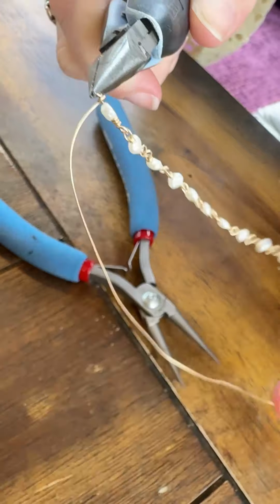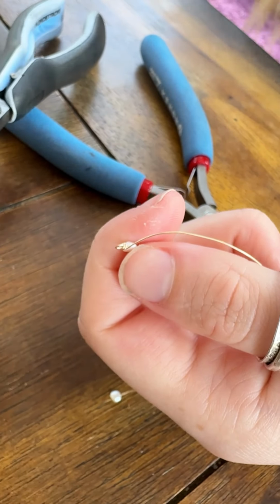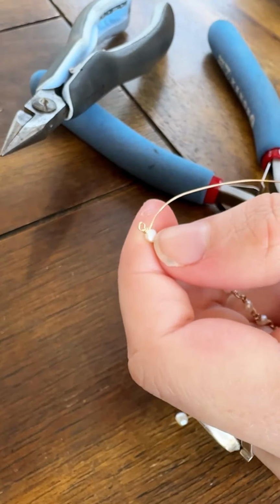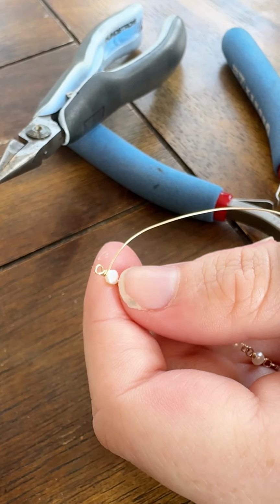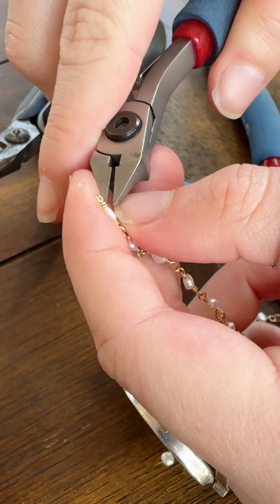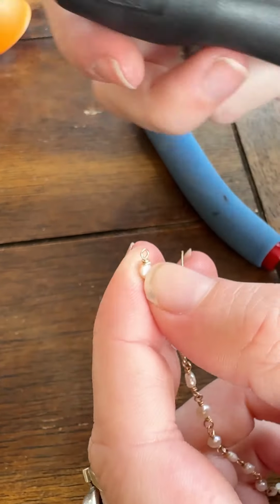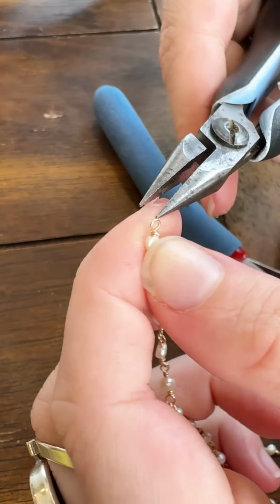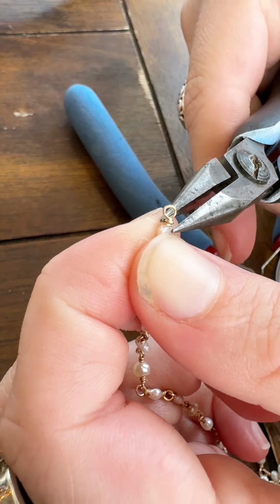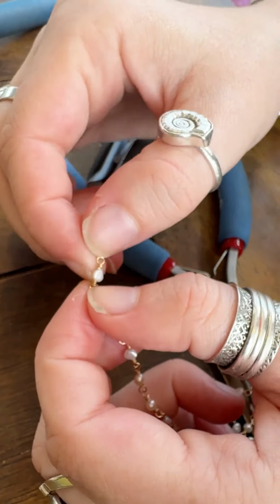Those are good tips because oftentimes when you make wrap loops, I think the biggest issue is the loop being off center and then the wrap not being tight. Totally. Yeah, so sometimes you just have to bend it a little bit off center, which makes the loop centered. That's the trick right there. And then I went around twice on each side. Then I'm just going to cut it as close as I can to the wire, and then I take the chain nose, and sometimes I go in with the round nose for this too, and bend in that little tail that I just made. So then I'm for sure not going to scratch anybody with this. Awesome. And also if it's a little bit off center like this, just bend it centered.